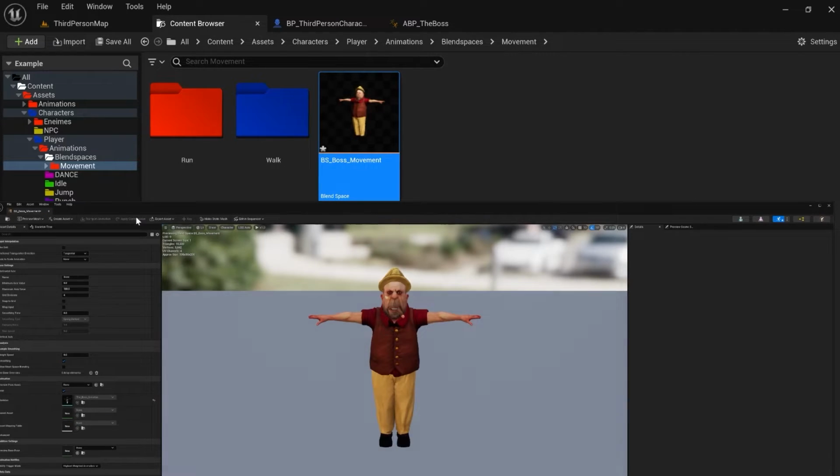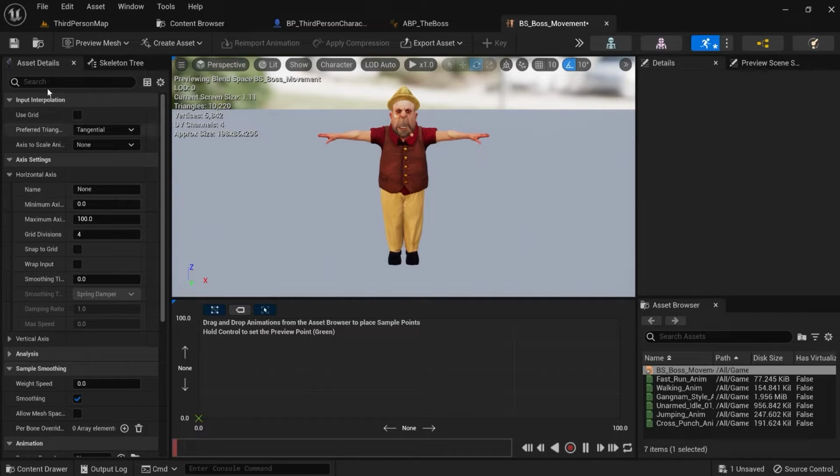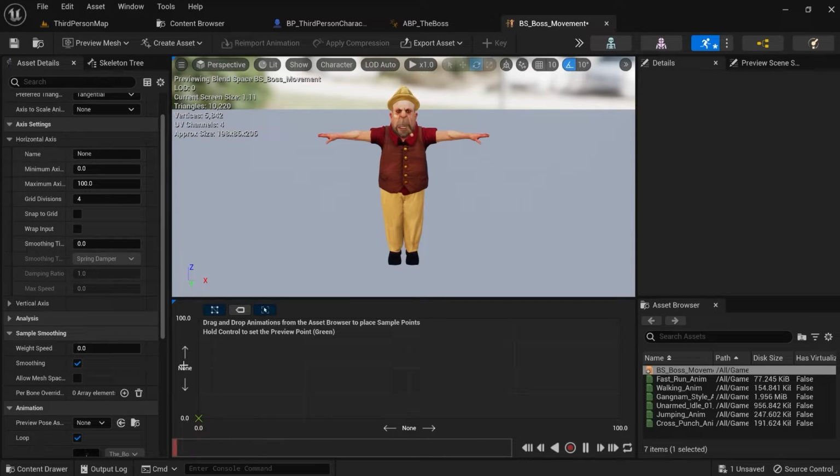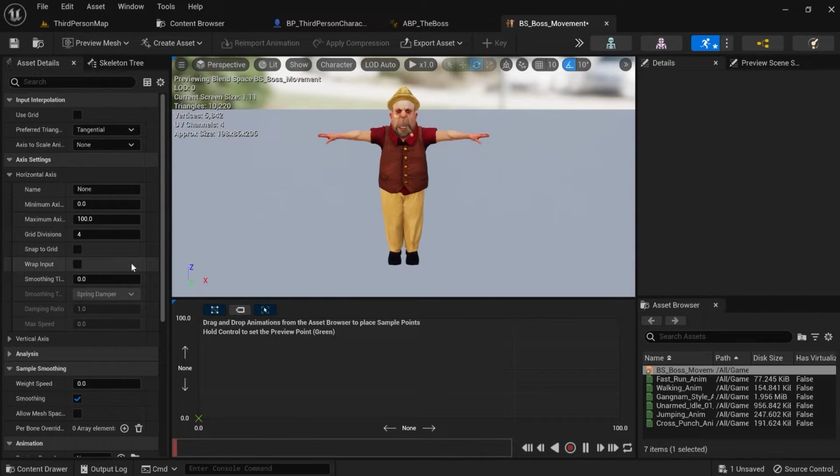So we're going to open this up, and it's going to look like your typical animation skeletal thing, except it's going to have some different asset details, and it's going to have this little graph here. What this graph does is determine what state or what animation it should be playing based on a variable. As you can see, there's a horizontal and a vertical axis. For different things, you might need both, but for movement specifically, we only need the horizontal axis. So I'm going to change this to speed, because our speed is going to be determining what state we're in and what state we're not in.